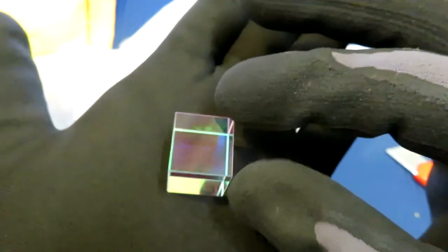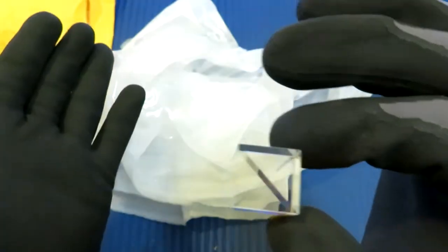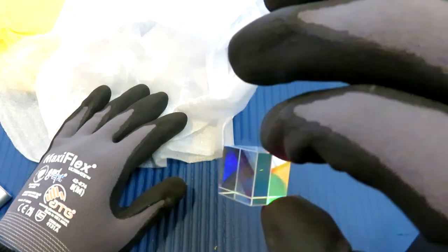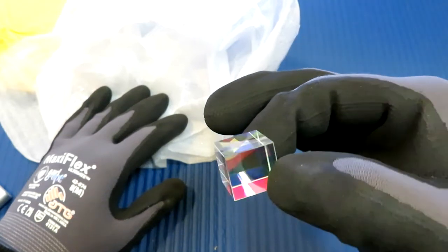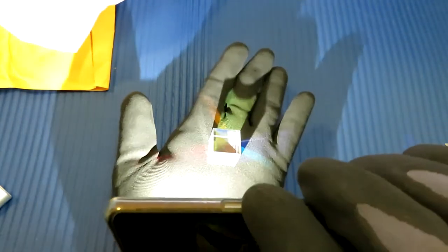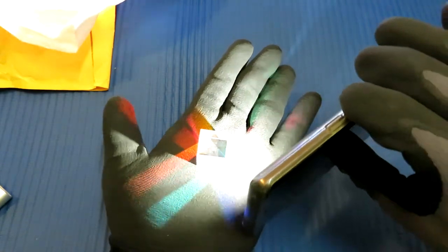It's like a colorful prism. You can see the sections in it, and it looks transparent from one side. But if you rotate it, it's like diamond. Shows you all sorts of colors. And it is indeed beautiful. Can see it produces all sorts of colors.